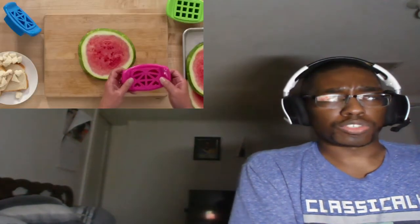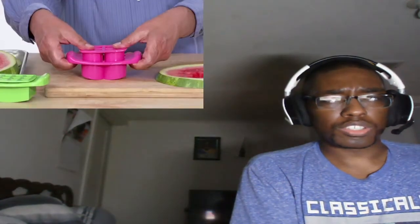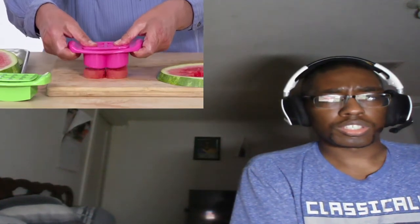I'm gonna do the heart-shaped pieces on the watermelon. Position somewhere near the center. Press down. Pop it out. See, you could do it for watermelon. I'm sure. I'm gonna press it a little more carefully. Yeah, you can do it with watermelon.